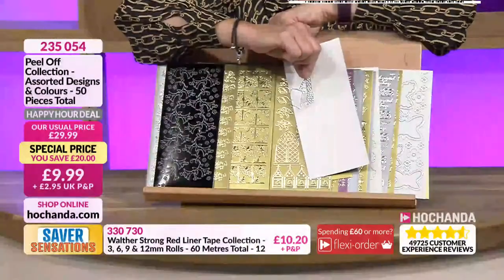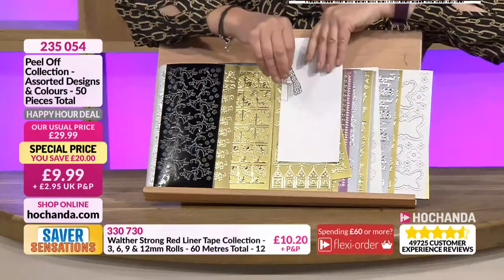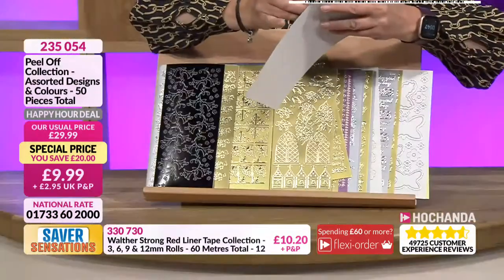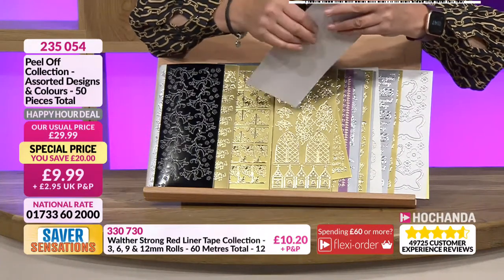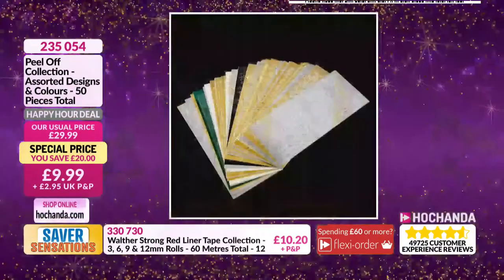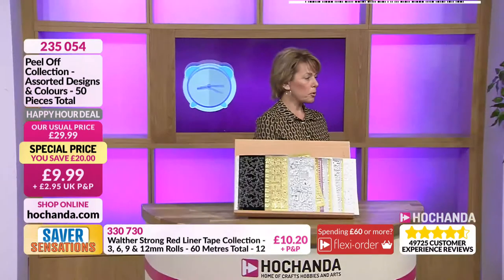There we are. Do you know what else you can do with these as well? If you've got something like a piece of MDF, if you stick them onto it and then go over with your inks or your sprays, you can peel them back off and use them as stencils as well. It does work. 235054 is the item number, just £9.99 for all 50 sheets. Assorted designs and colours.